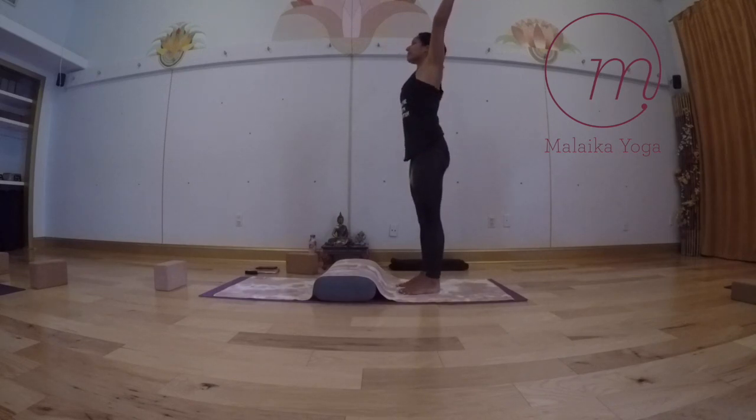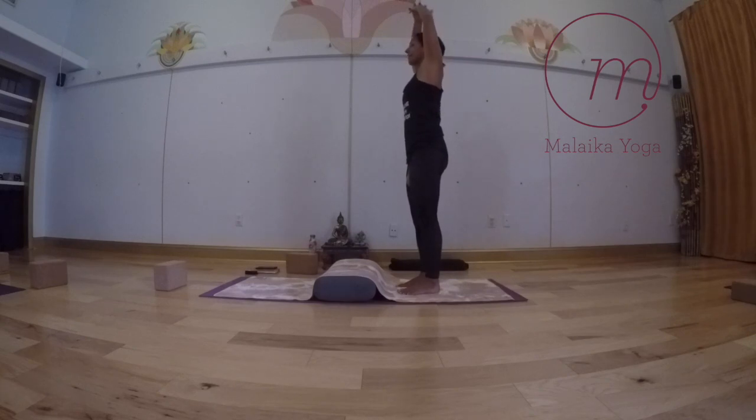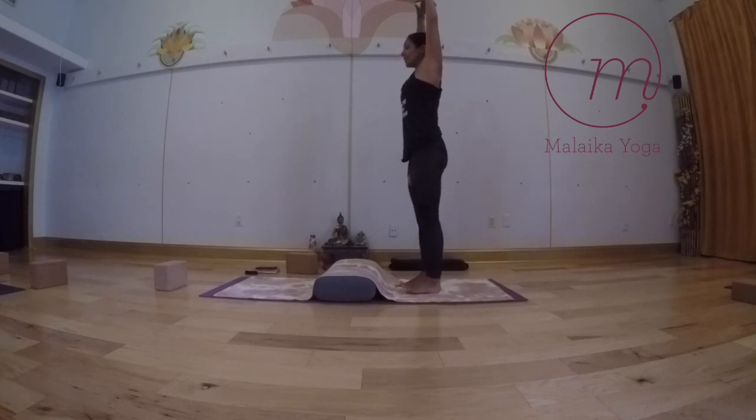Round it up. Interlace, exhale. Then rounding in the elbows. Then flip the palms to the sky. Deep breath in. Press into feet as you reach up in opposite directions.